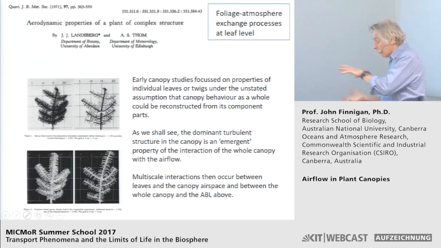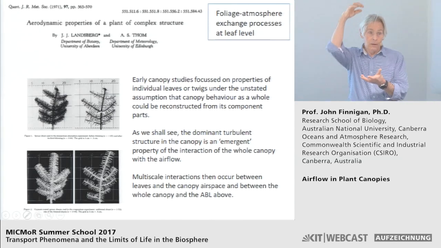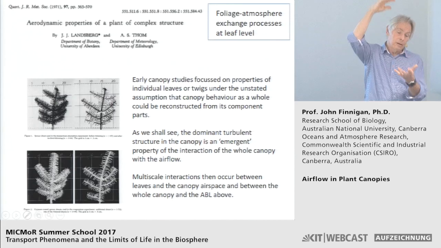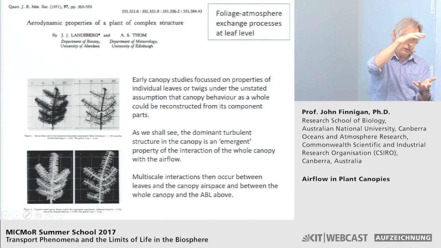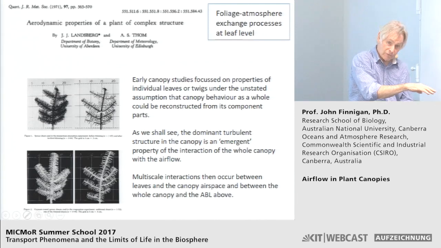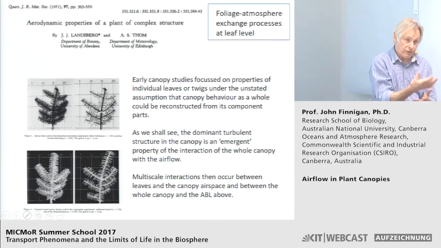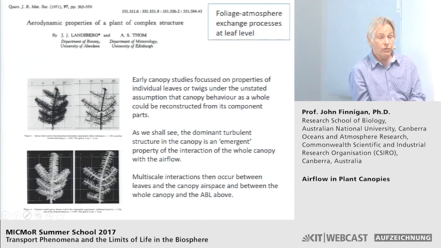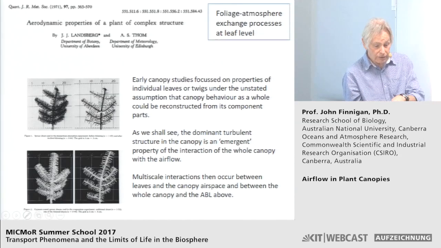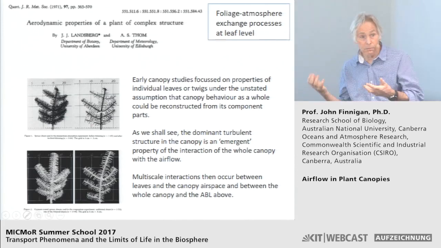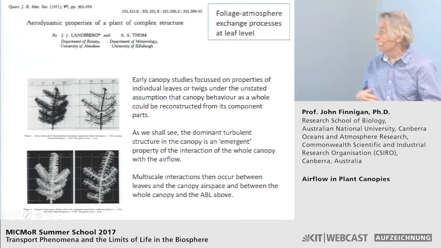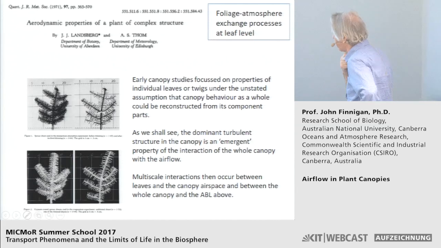So, okay, so far we've just talked about the large-scale stuff, the mixed layer, the inertial sublayer, or the surface layer. What happens when you get near the canopy? The large eddies which are doing the transport now stop falling in size. But probably time to look at what the canopy is made of, which is leaves and twigs and stems and branches.